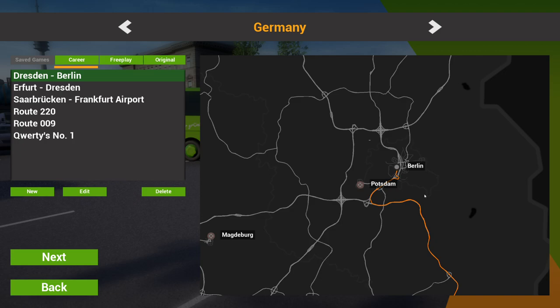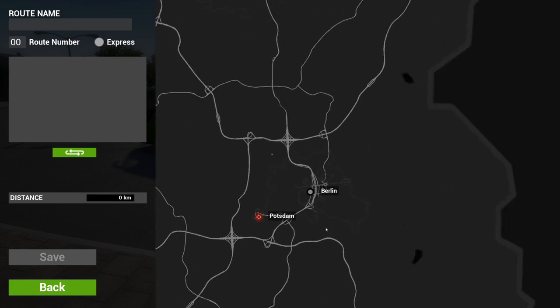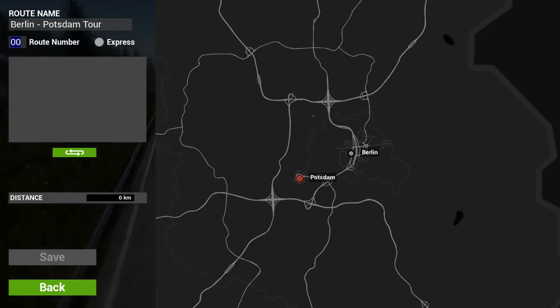But this skin, I might as well make the route first and then explain with the skin, showing the skin. So I'm going to put Berlin Potsdam Tour. And that should already give it away, in a way. What should I put as the route number? I don't know, actually. We'll do one or something like that.